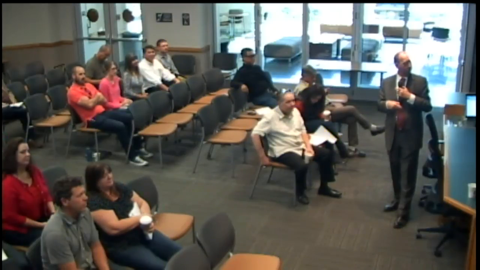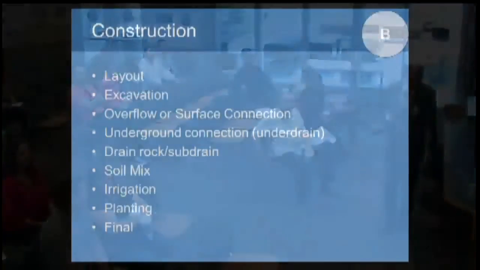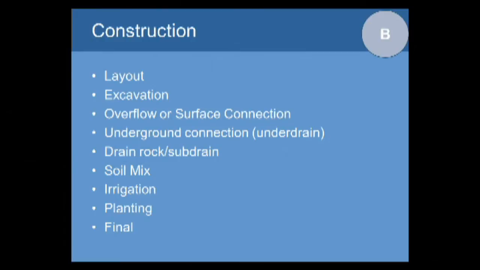So I want to point out Appendix B. That is a checklist which was created by probably the person with the most experience that I know of in supervising the construction of bioretention facilities in Walnut Creek, where they've had a lot of development. They've been doing this for a long time. So this very much came out of a process of learning and experience, and basically it has the things that need to be checked at each stage of construction by an inspector.